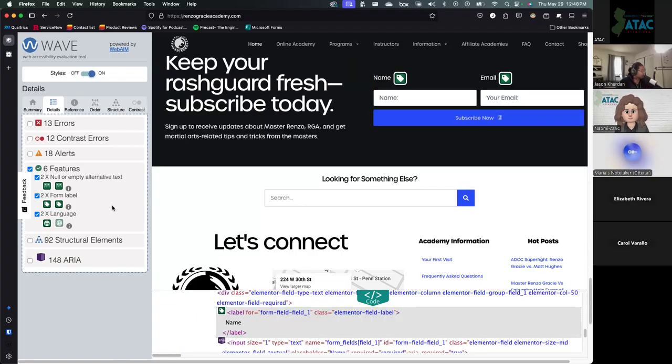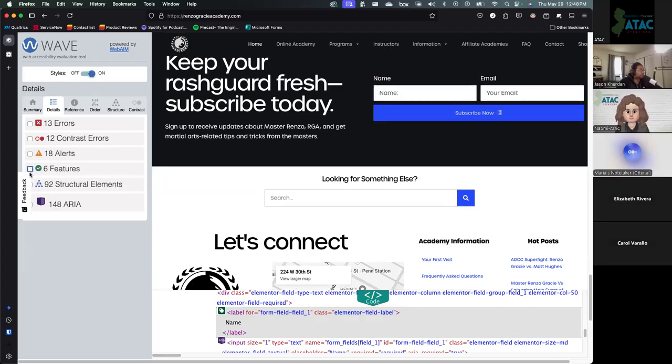And then this form label, again, it goes, well, there is a label here. There is name, colon, your email, colon, but the label that pertains to it just says name. And instead of your name, this label just says email. And so it's going, well, there is a label, but it's different than what I'm seeing before it. I don't know if this is right or not. And again, this is something you can visually go, oh, yeah, no, this is right. We've confirmed that this is right. I don't need to fix it.